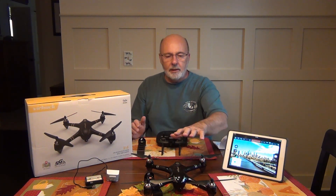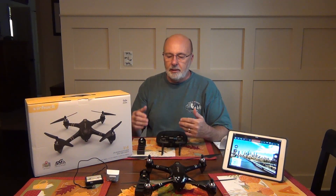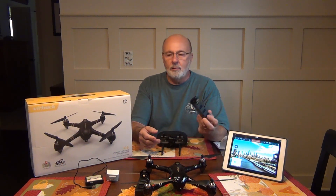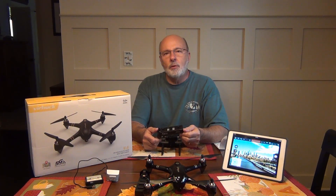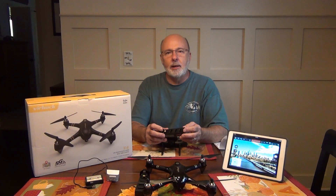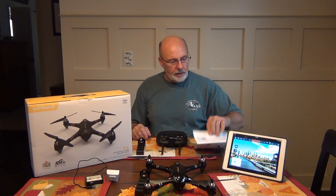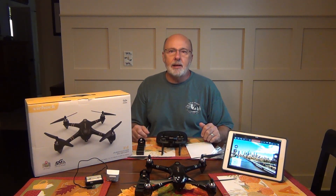It can expand from there, and having the brushless motors is great. It comes with two batteries — I didn't sit there and time the exact flying time. It takes a little while to charge, so charge one during the day and one maybe when you go to bed, and you'll get yourself quite a bit of flying time. Any questions, don't hesitate to write. It comes with some spare props and a tool to take them off. Have a great day, take care.